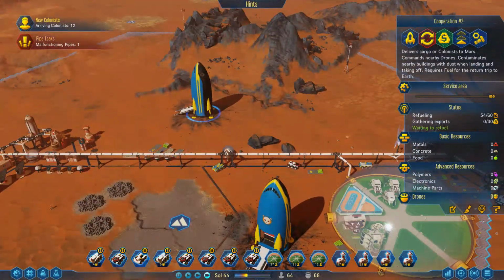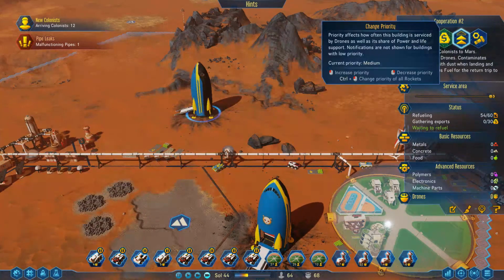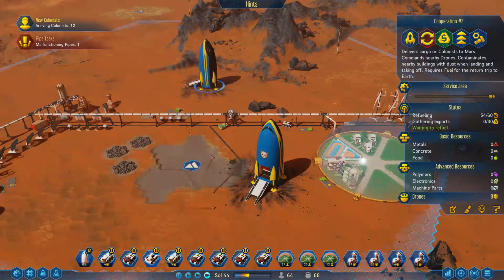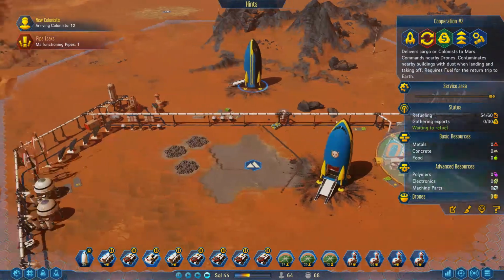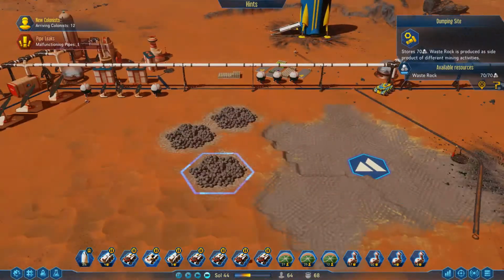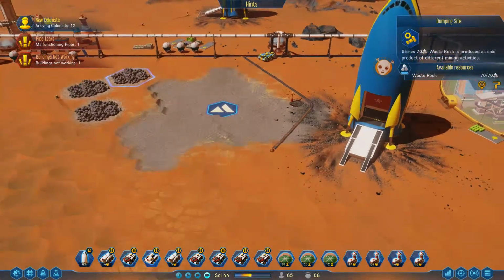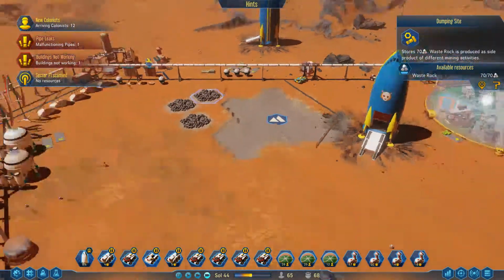Of course these ships here are steadily filling up. I'm going to prioritize that one, at least I can send something back already. And these are actually full. Interesting. Sector scanned. I didn't realize they were full, but okay.